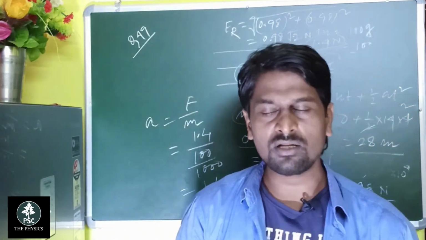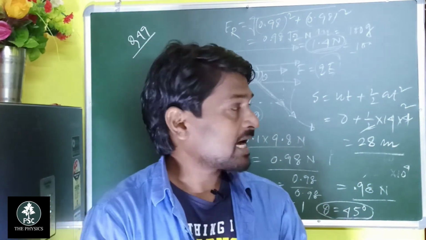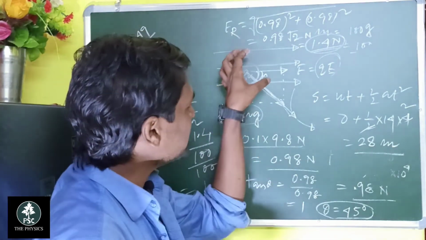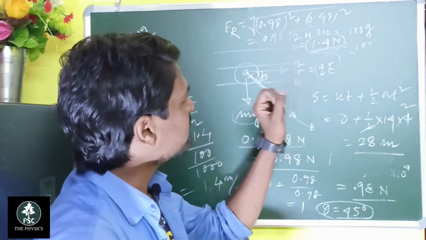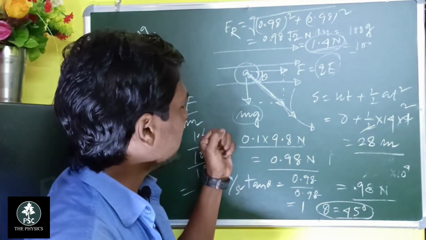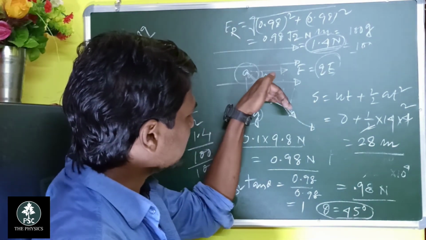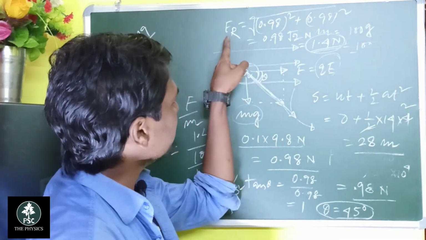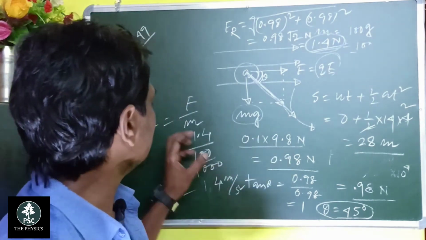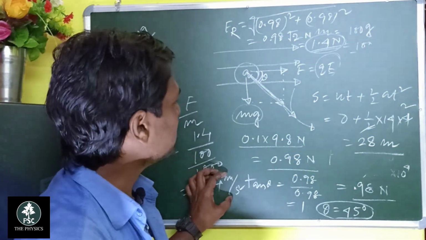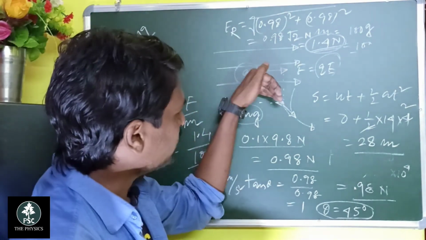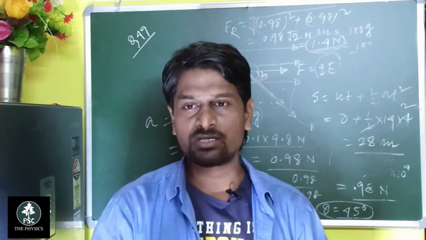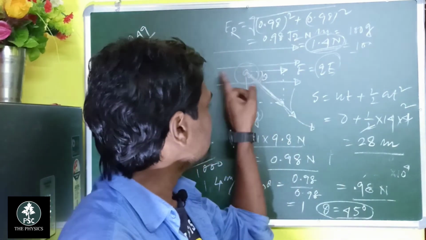Okay, so all the concepts again I repeat. In the whole numerical, there is a charge within the electric field which acts along this direction with a specific value, and the weight acts along the downward direction, so the resultant is along this direction at a 45 degree angle, and the resultant force is 1.4 newtons, so the acceleration is 14 meter per second square, and the charged particle moves along this direction, and after 2 seconds it reaches 28 meter from the origin, that is from here.